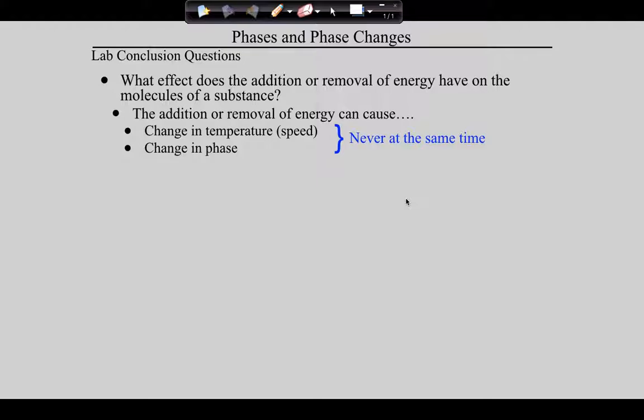Yeah, that's fine. So guys, are you ready for this? Who's still going to turn in their lab at the end of the day? You're close. Guys, we just got past conclusion question one.